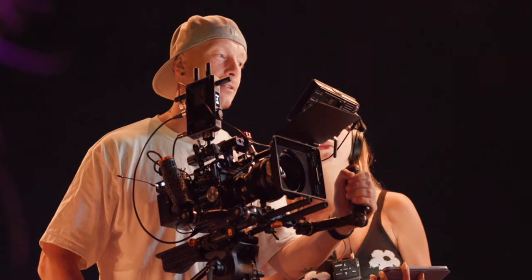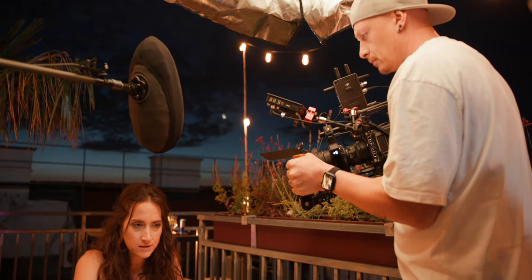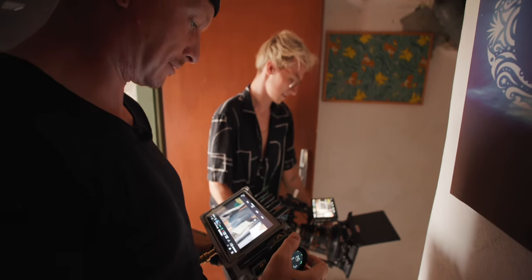And I've been using this for a while now with different kinds of camera setups, and I have to say this setup is absolutely amazing. It's blazing fast, so we have absolutely no problem pulling focus with it, even when we have some faster scenes. It's absolutely reliable and the range on this is absolutely crazy.